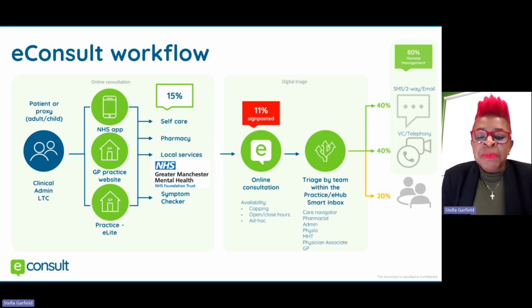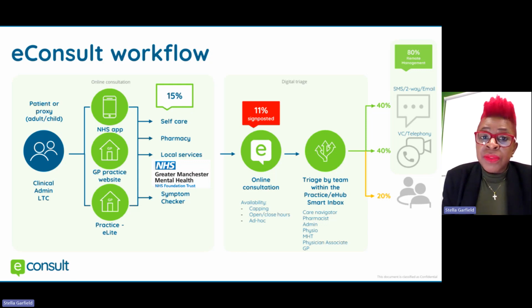And then when the e-consult comes in, we say it should be triaged. It shouldn't just be given to a GP. That's what practices used to do back in the day. But now we've got other clinical staff in the practice. We've got reception or administrative teams that have been trained to care navigate effectively. So we say it should be given to your triage team, which could consist of care navigators, pharmacists, admin, physio, and so on.